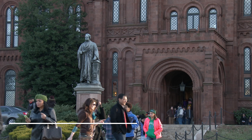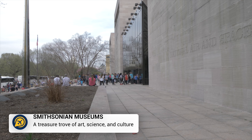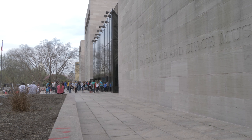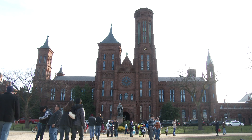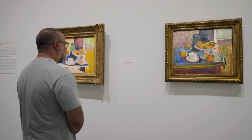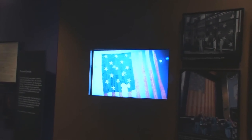The next free thing to do in Washington is the Smithsonian Museums. Washington DC is a great place for budget travelers because so many of its museums are free to visit. The Smithsonian Institute operates various museums in DC, meaning you can visit the National Air and Space Museum, the Museum of Natural History, the National Gallery of Art and the National Museum of American History without spending anything.